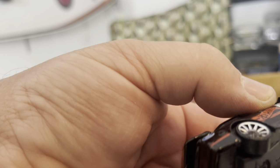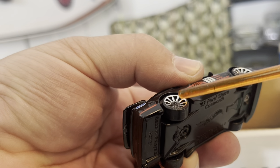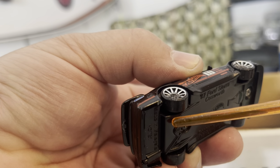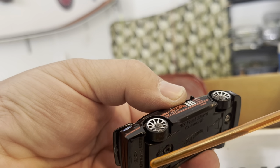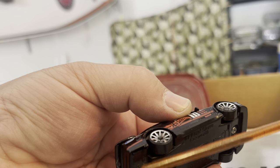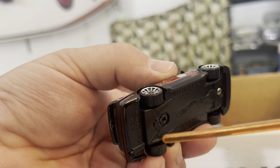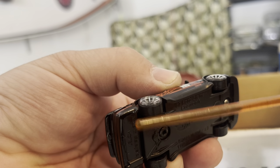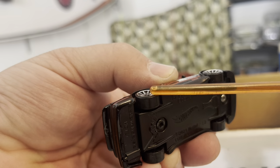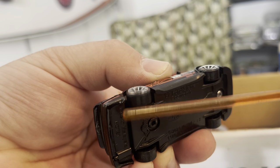The only way to get that down in there, you want that graphite that's up here on top to get down on that axle, all right, where the wheel goes. So what you have to do, I'm sorry if I'm getting out of the frame here. You gotta work it like this. I'm holding that bottom one. See my fingers down here? I'm holding it. I'm working that thing up and down, getting that graphite to go all down through the length of that wheel. All right? I'm working it.